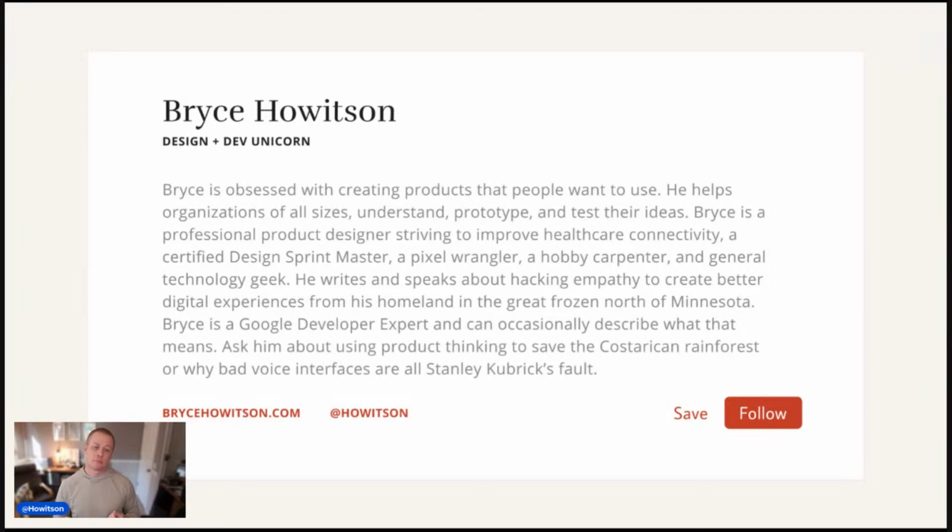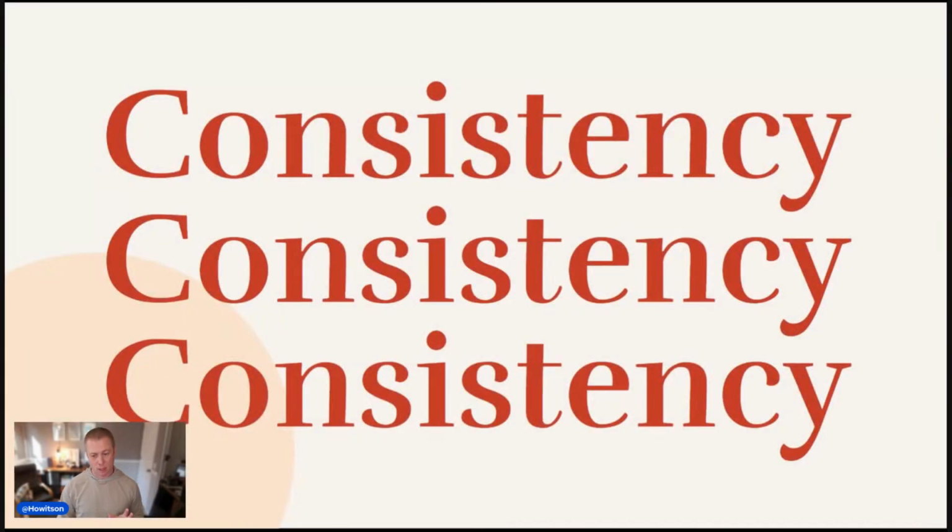Here's the catch, though. Once you go down this route of hierarchy, it's really easy to start forgetting that things all need to be the same. Consistency is a really big deal for UI design. And the reason it's a really big deal is that you want people to actually learn how to do a task once and then understand what that is. That task could be as simple as clicking on a button. You use consistency in the same color, the same size font, the same positioning on the screen, so that I know this is a clickable thing.